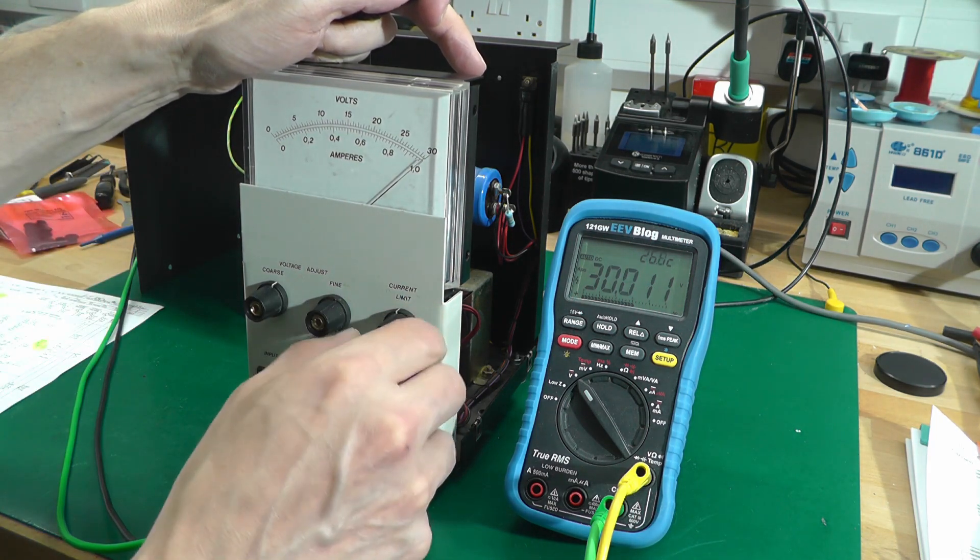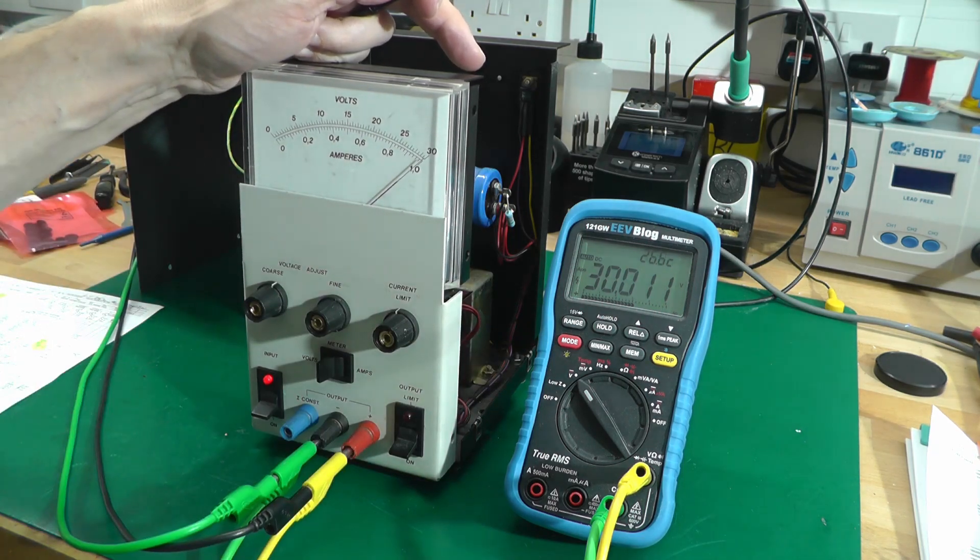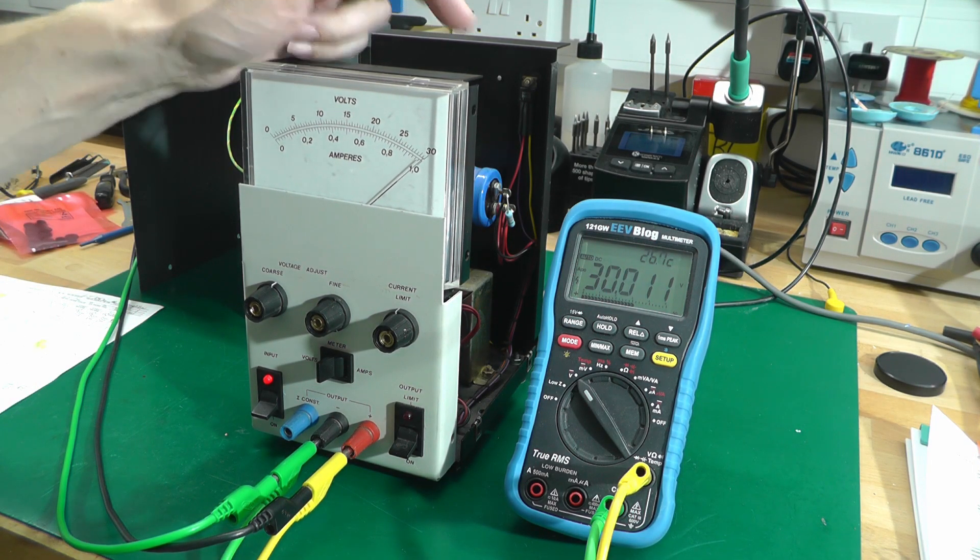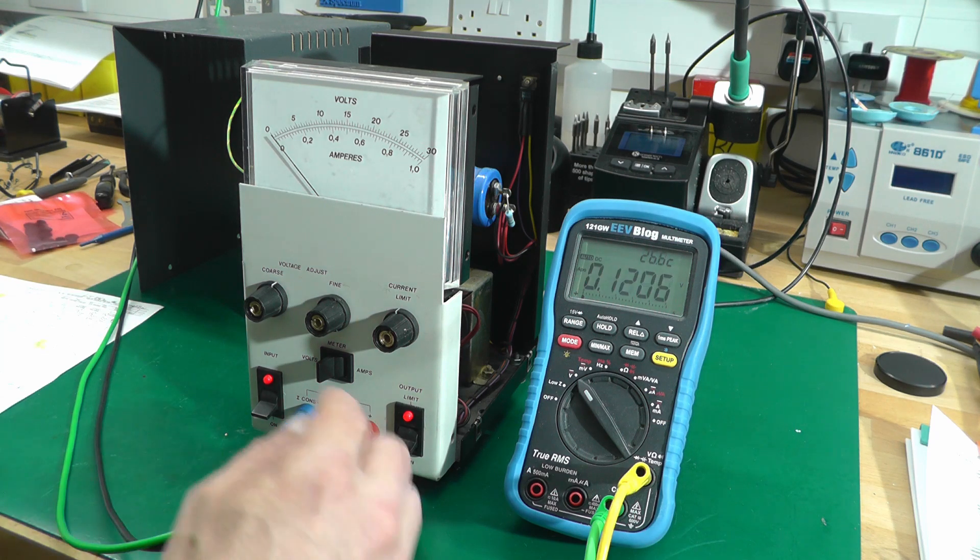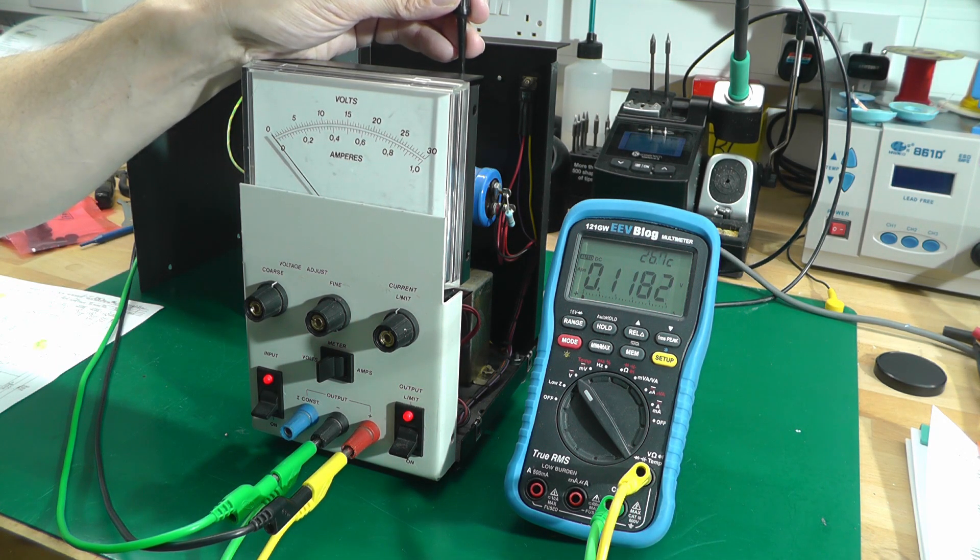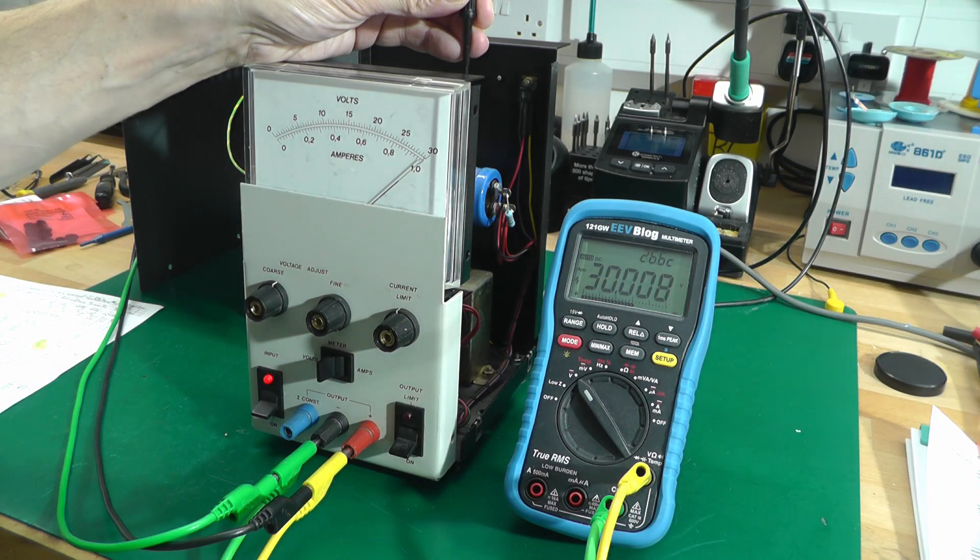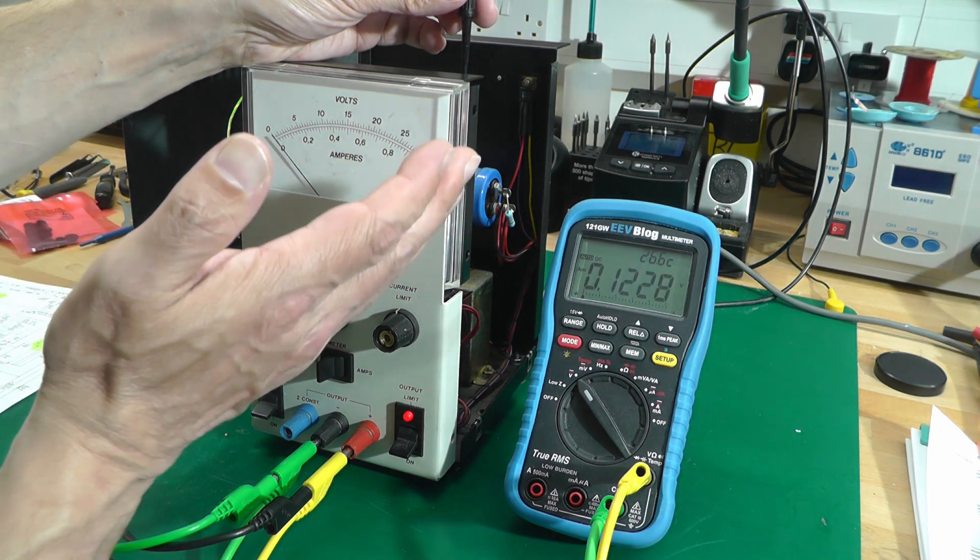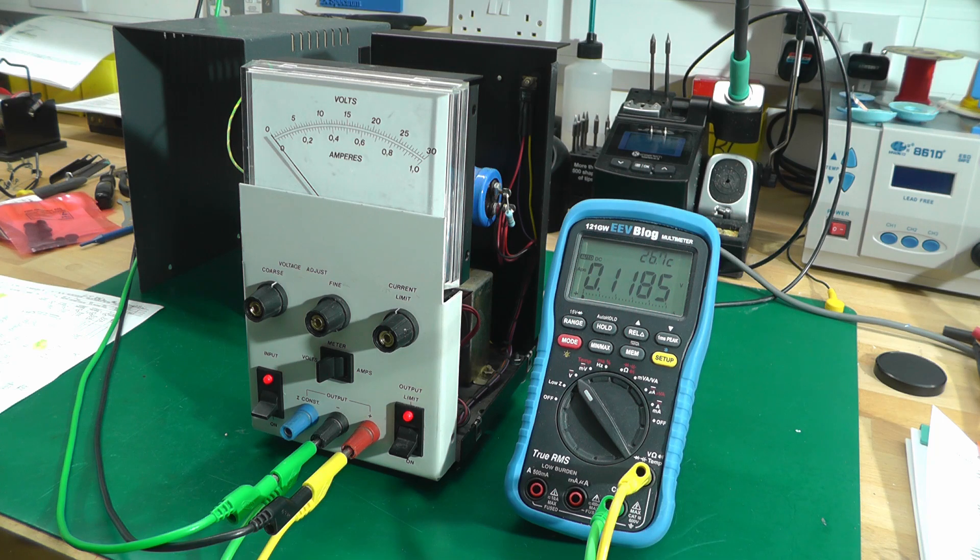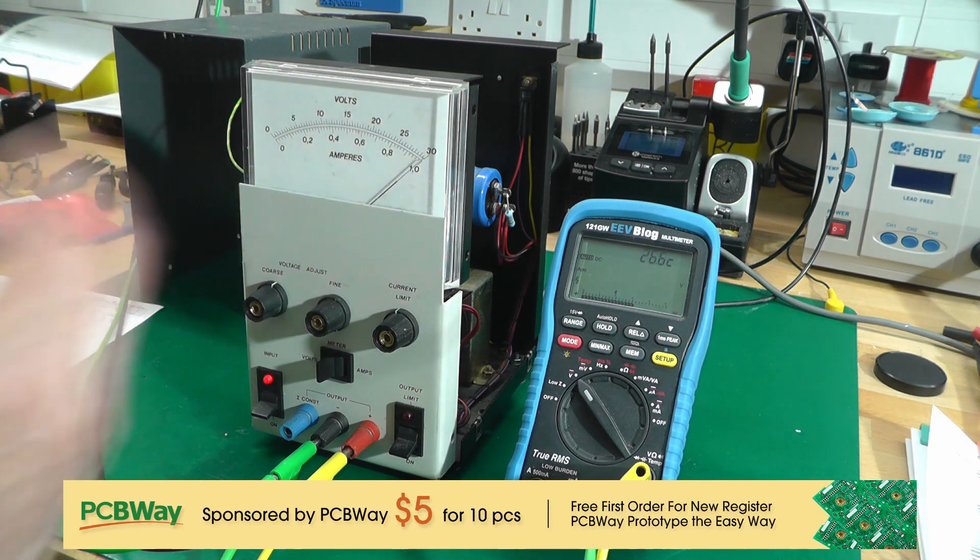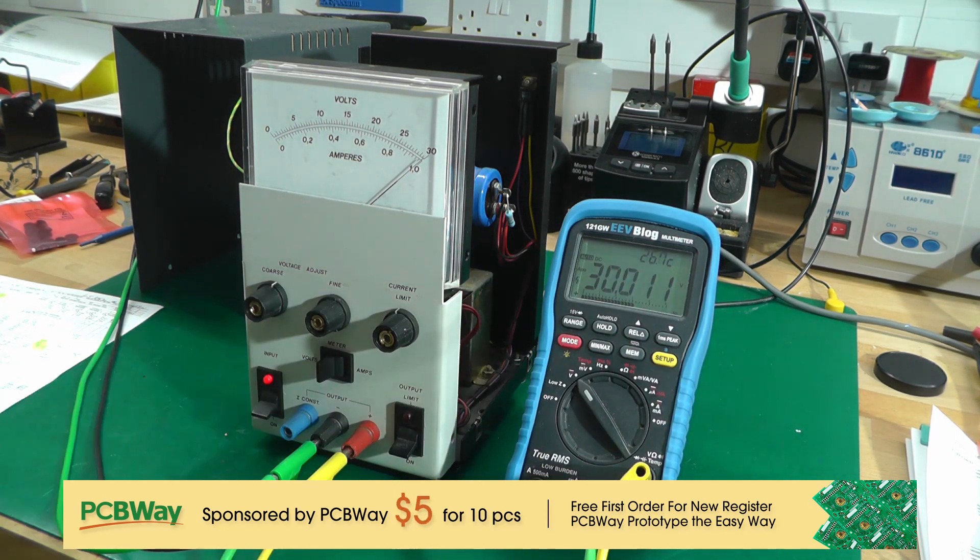You don't want one amp because you want to be able to achieve an output of one amp nice and reliably. So we'll do that now. I'll just set up 1.1 amps on the electronic load. There we go, and you can see it's kicked down. So now we'll adjust the pot. I'll just adjust it now. This one's fully clockwise, we've got 1.1 amps load. Just adjust the pot until the needle starts to fall. With that fully clockwise you've got that set to 1.1 amps. And now if I go back to one amp, the meter comes back up and we're good to go. And you can see also with a one amp load there, I'm still getting a nice 30 volts on the output of the power supply.